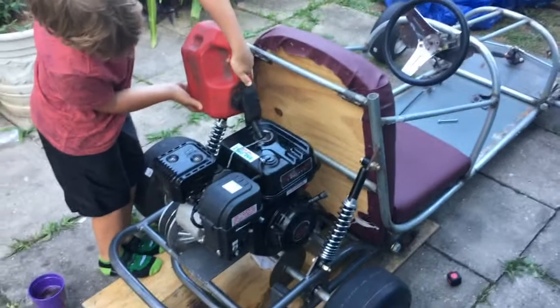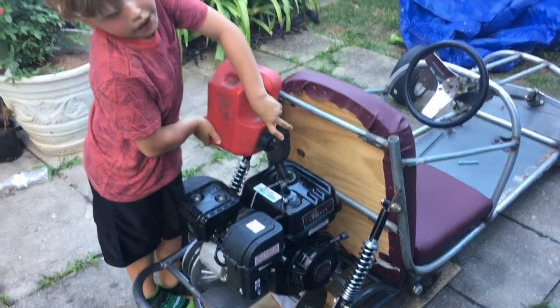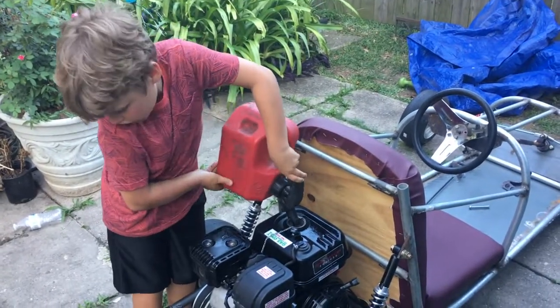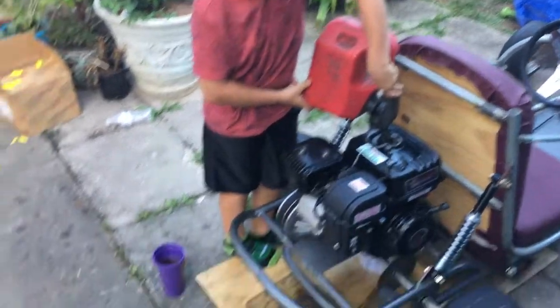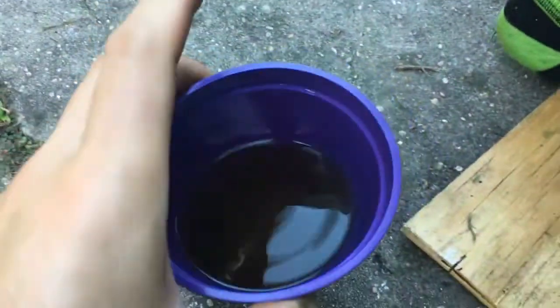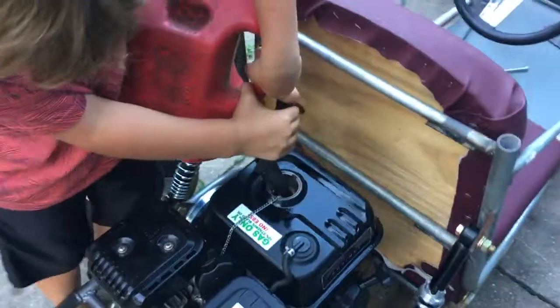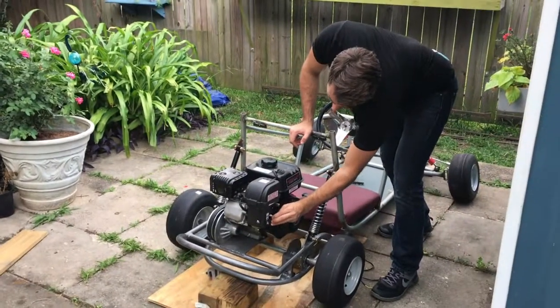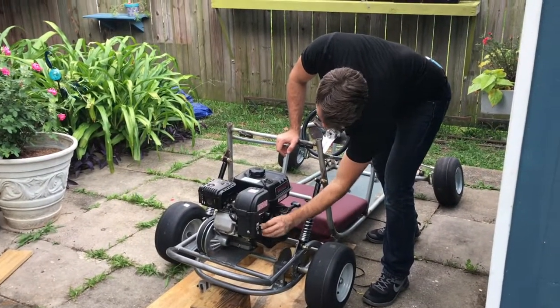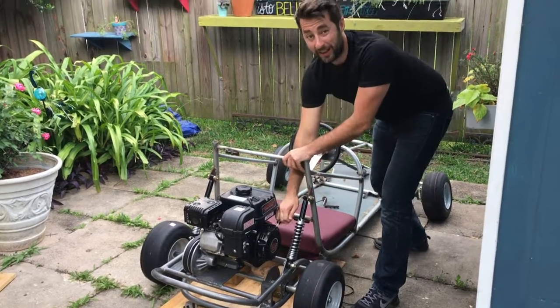Okay. So, we're putting in some new gas. One, because all the gas fell out. Two, if you look in that cup, the gas is very dirty. Yeah, we think that maybe the gas in there was a bit old, so we're just replacing it. Okay, so we'll turn the fuel on. You put it on start, set the throttle there, let's try it.